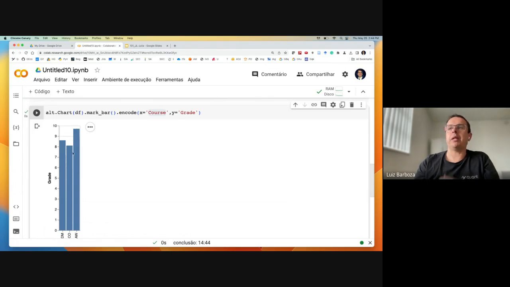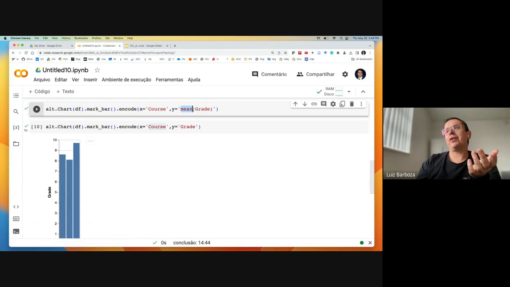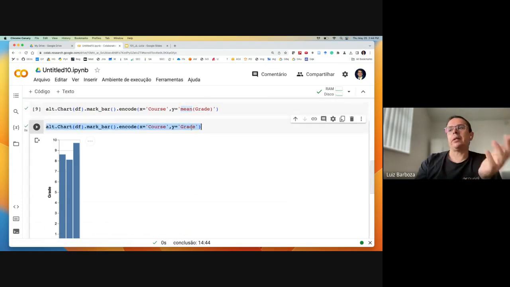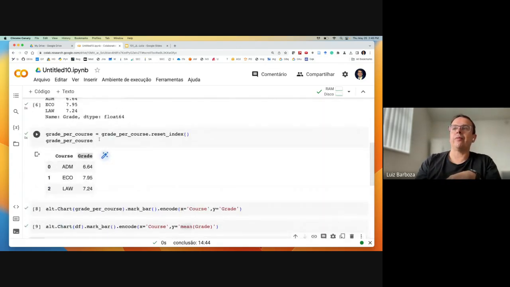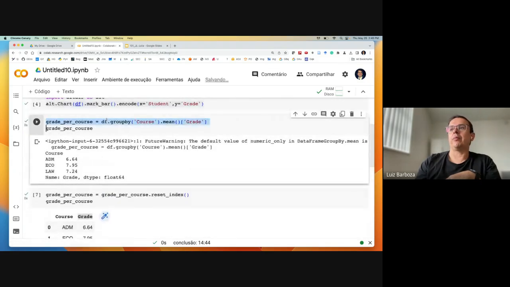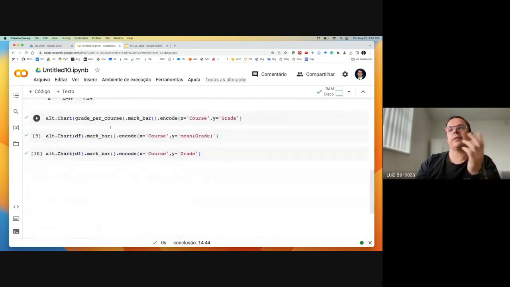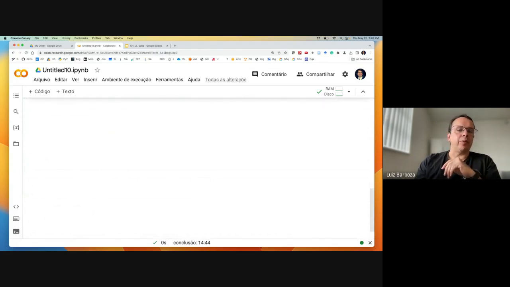So it calculates the mean automatically and shows it like this. You can use it. To be honest, I prefer to be more explicit and make sure that I'm aware of what I'm presenting. But anyhow, if you're confident you know what you're doing, no problem stating it like this. But I guess the main point is you don't have to do a group by, then reset index and stuff like that, to prepare a summarized data frame. It can do summarization on the fly.